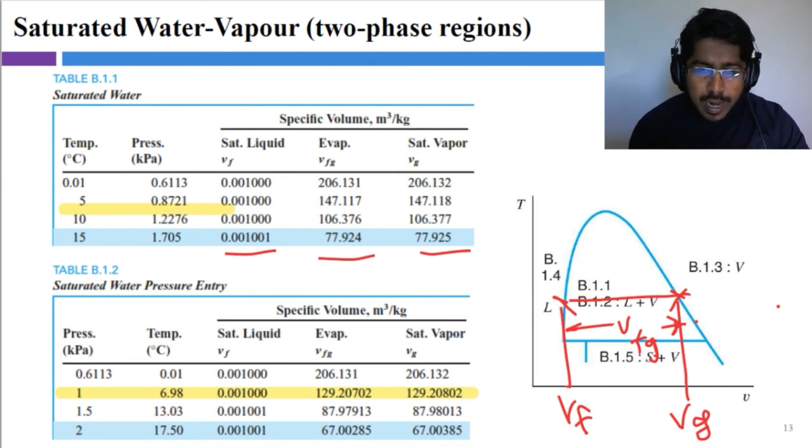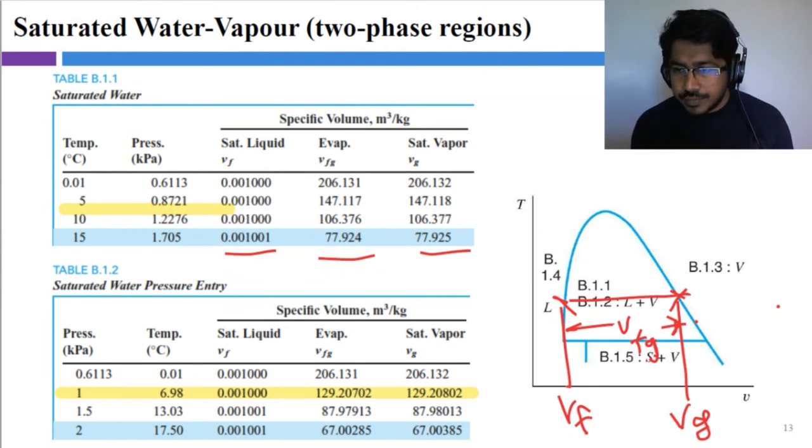These two tables are to find properties, right? It could be specific volume, it could be internal energy, enthalpy, entropy, whatsoever. We have not studied those yet. But the first one, as Thomas said, goes by temperature intervals, and the second one goes by pressure intervals, so it's just for convenience, right? So if you want to find, for whatever reason, Vf, Vfg, or Vg value at a given temperature or pressure, then you can use these tables.